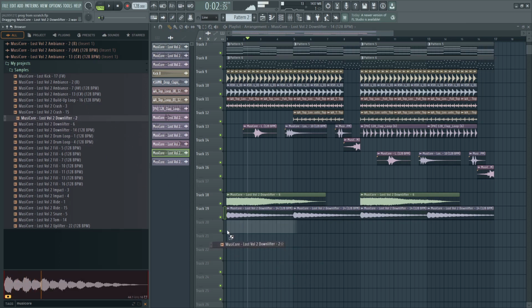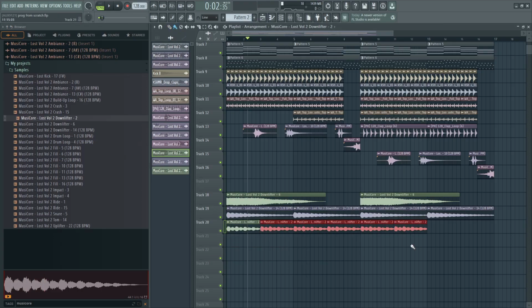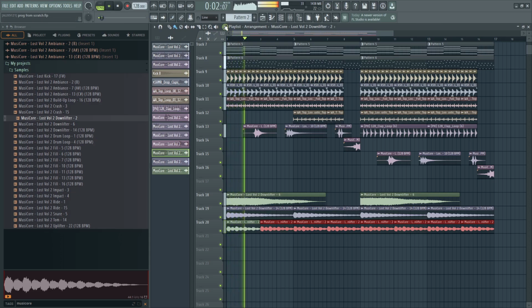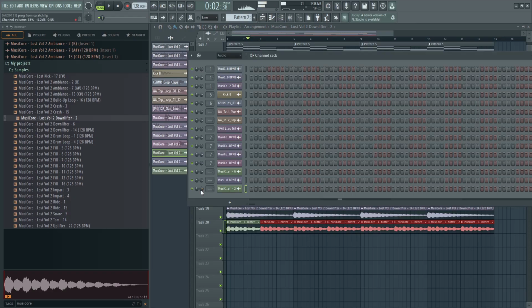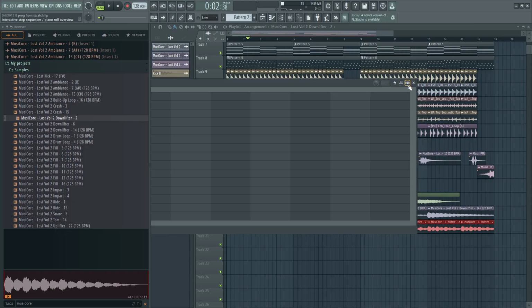There it is. Better, but too loud in that department. We decrease the volume of all of them, so it doesn't drown everything.